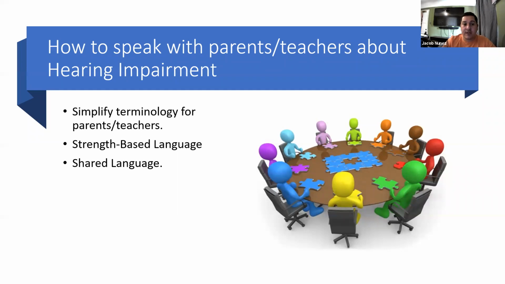We should also use shared language. Shared language refers to developing understanding amongst ourselves based on language. So shared language is good for collaboration. It can be used to help define or redefine any terms, which makes it easier for parents and teachers to understand. This shared language can be created by a team and can be used for any future meetings where parents and teachers can understand the areas of improvement.